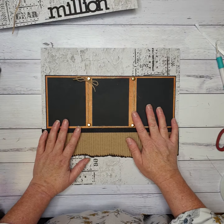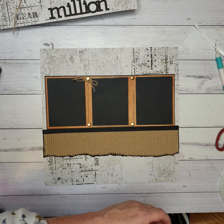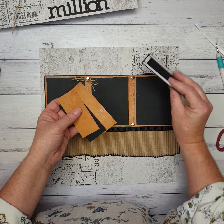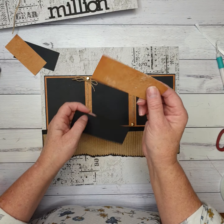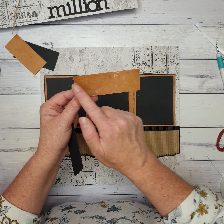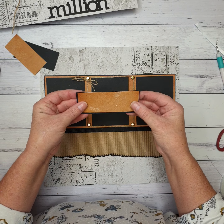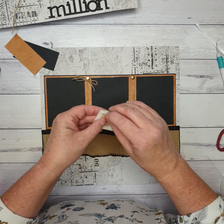Alright, so the next piece we're going to do is you've got a little bit of the orange paper left and some black there as well. So what I've done is I've cut this one down. What measurement is that? This one here measures 1.5 by 3.5. And then I've just made a black mat, but 1/8 of an inch bigger. So I'm just going to stick that down onto that one there.